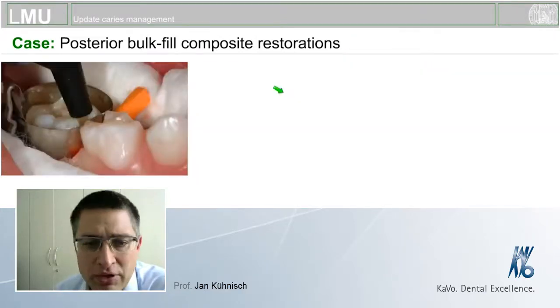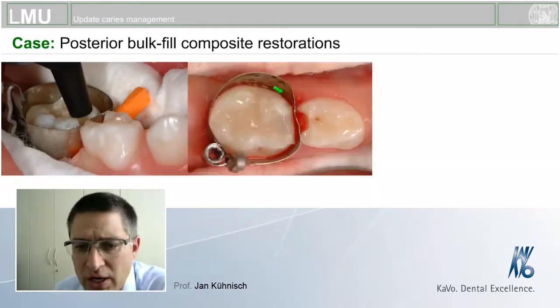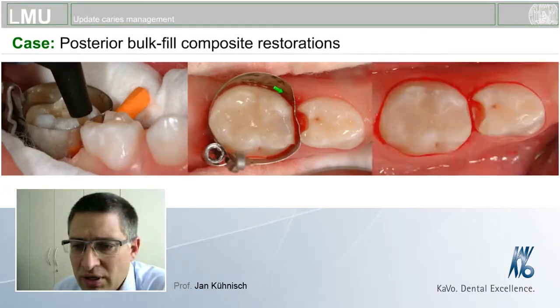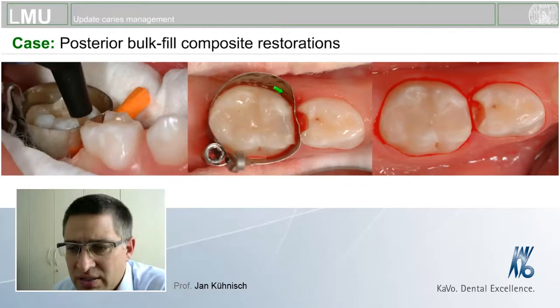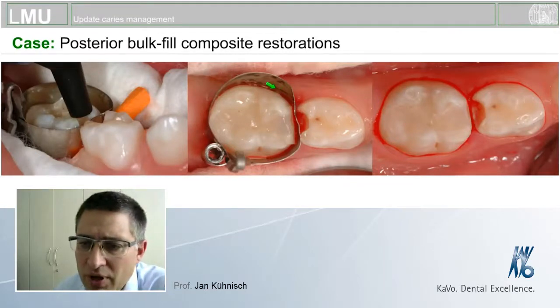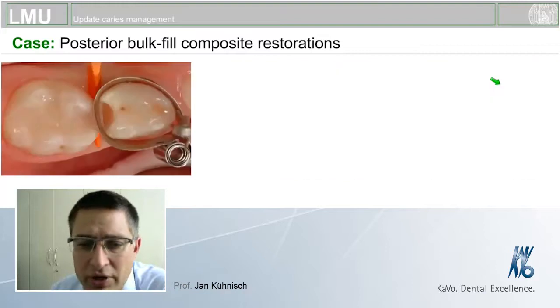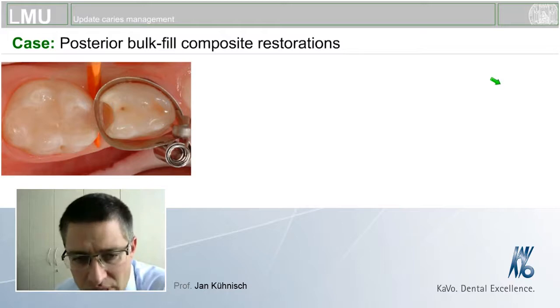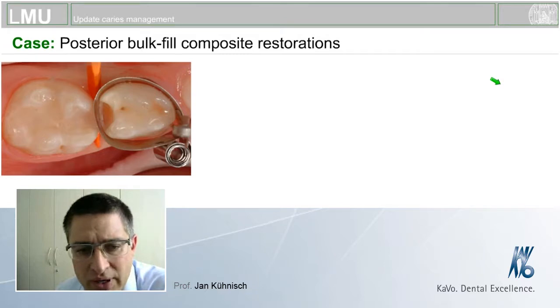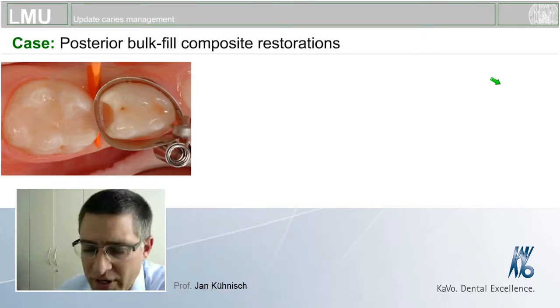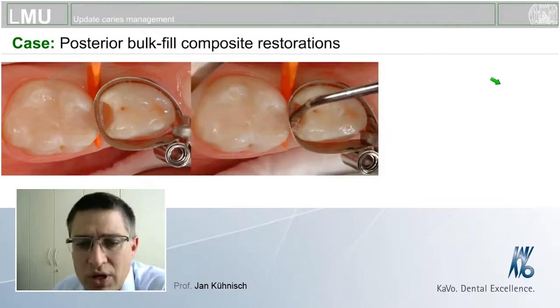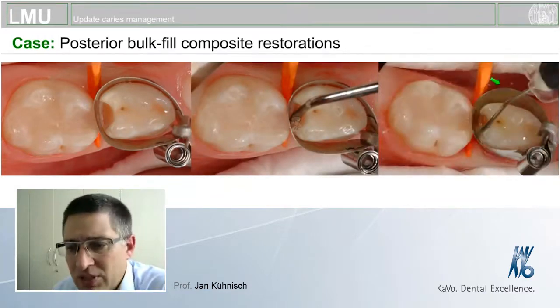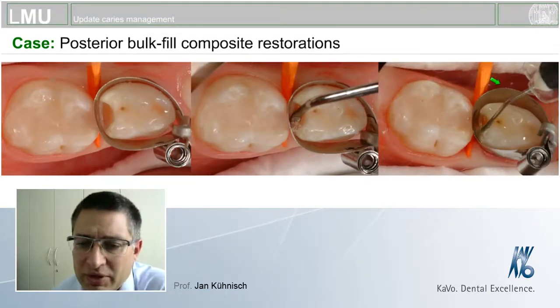We will place a bonding agent, and in the present case we used biofilm material, and it was shaped and polymerized, and in the next step the tooth 4 will be restored. You see the matrix, which was fixed with a wooden wedge, so that we will have a dry cavity where we can place the adhesive as well as the filling material.